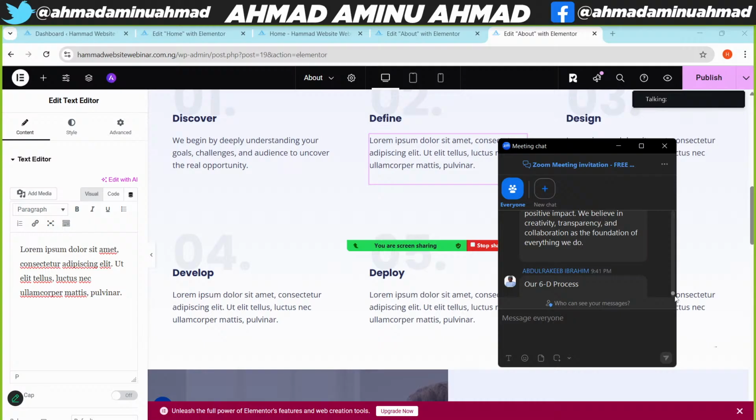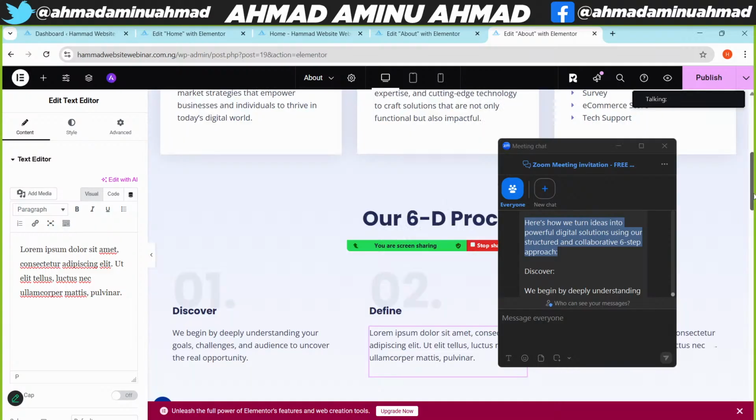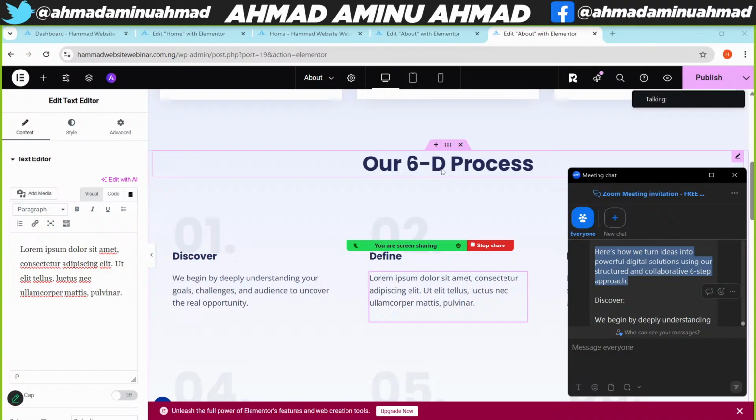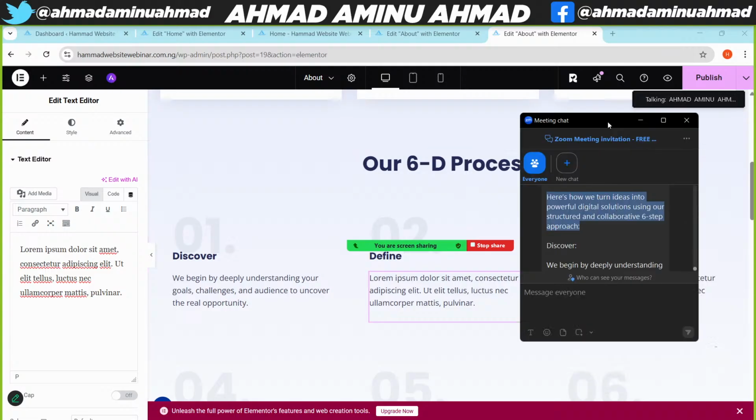Before the 6 Ds there is a text, right? Please drop it, I'm waiting for you. Or maybe we just leave it. I don't want us to go somewhere else.